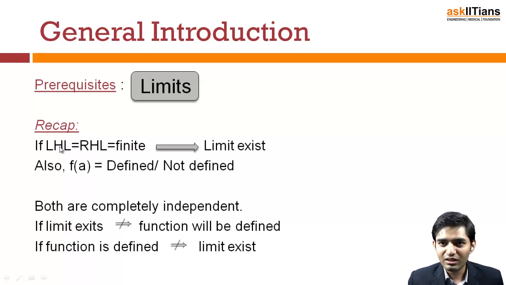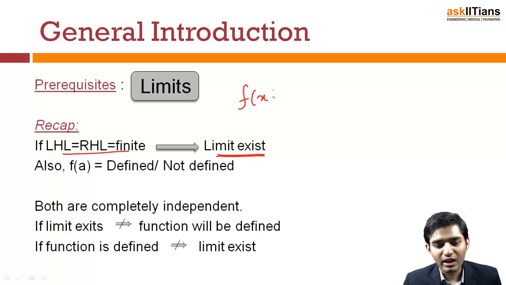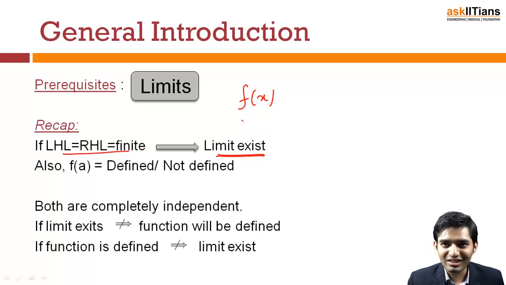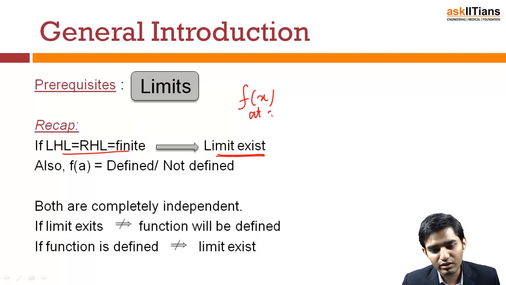Okay, so what is limit? Limit is if LHL is equal to RHL, left hand limit is equal to right hand limit, and which is equal to finite, then we say that limit of a function will exist. Okay, this is a condition for limit to exist, right? So if there is a function f(x), and if I say that limit of this function exists, then what should be the condition? The condition should be LHL should be equal to RHL should be equal to finite. What is LHL? LHL is nothing but f of a minus, right? If I am talking about at some point x equal to a, if I am finding out the limit of this function at x tending to a, right?